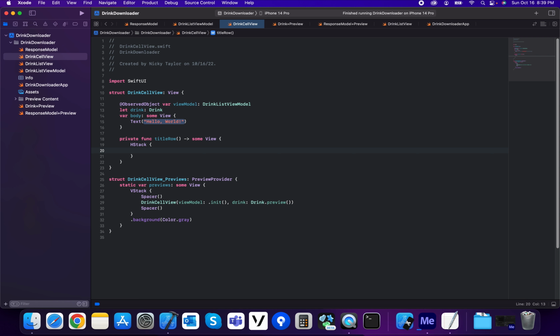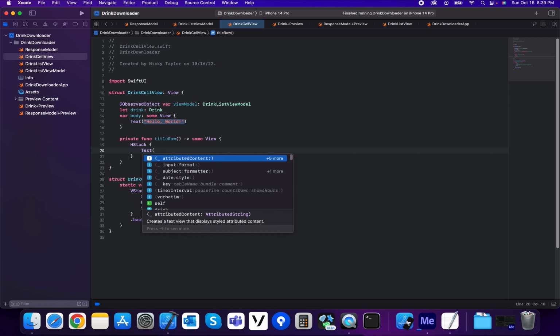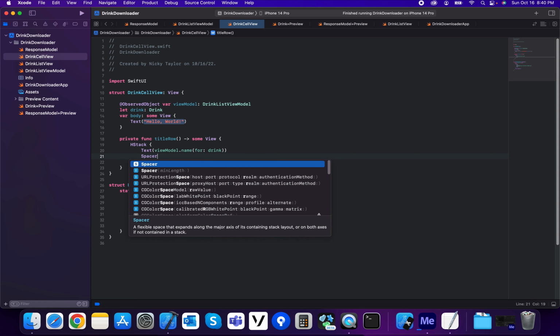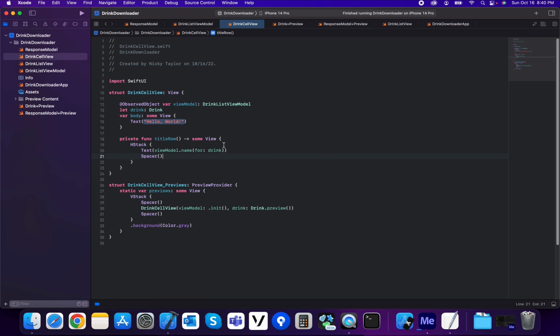And within this hstack, I want a text, and I want it to be the name of the drink. We added that little hook to our view model, so I can say view model.name for our drink. I'd like this to be pinned to the left, so I'm going to add a spacer in that hstack.